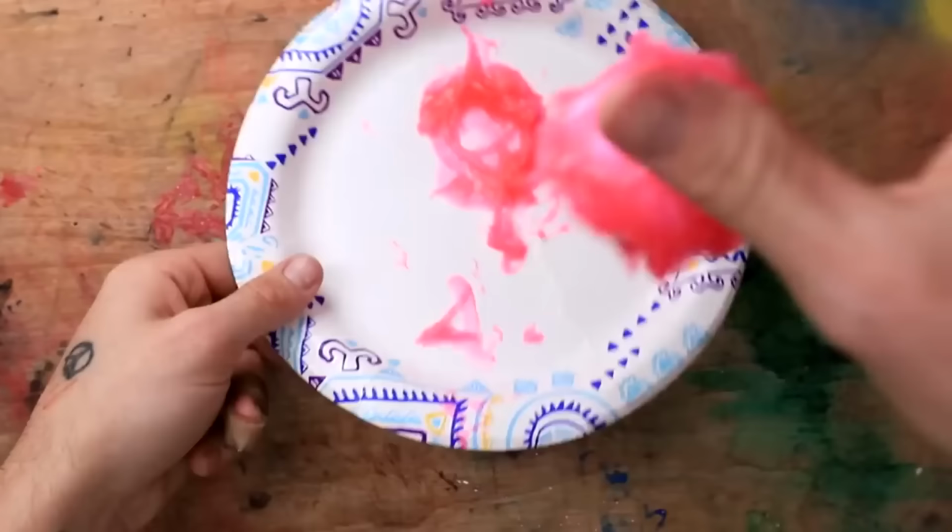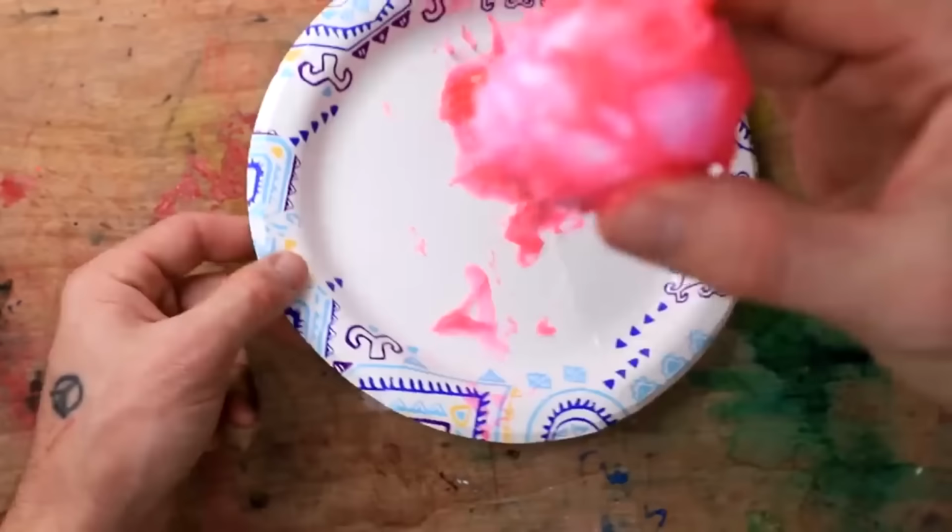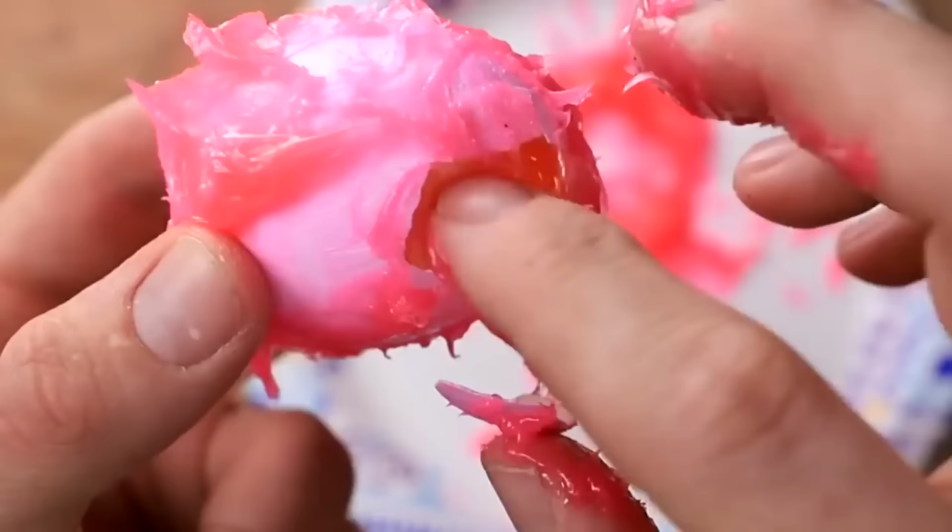Oh god. Oh my gosh, this is so sticky. Oh! I think I just broke it. Oh my god. Did I just break it? Whoa. It is kind of weird underneath.